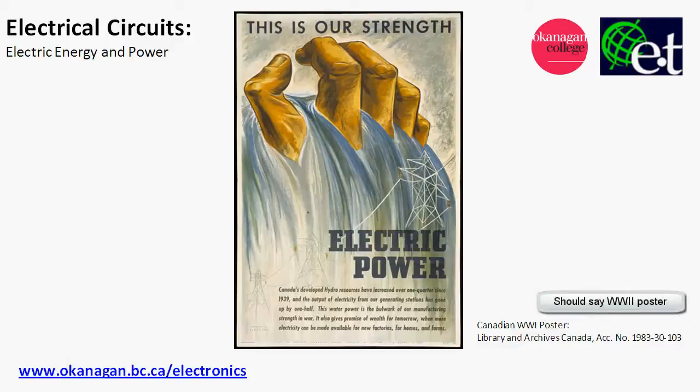Now, for the most part, I just want you to be able to use and understand the equation for power, which I'm going to give to you right now. Power, electrical power, is equal to the voltage across something times the current that's going through that thing. But before we get into using this equation, I want to talk a little bit about how I think about energy and power in electric circuits.